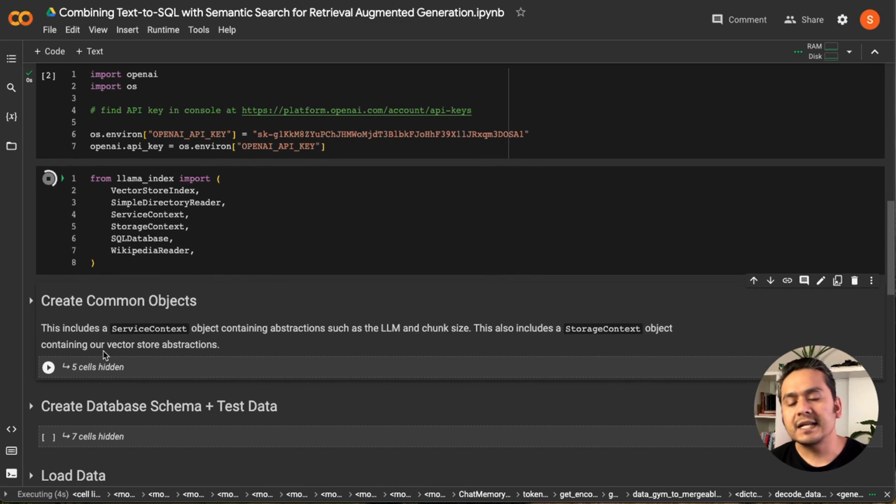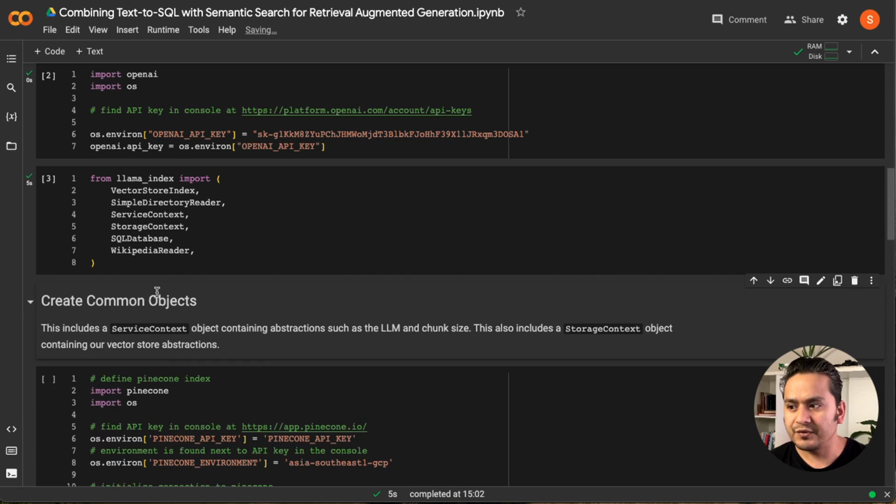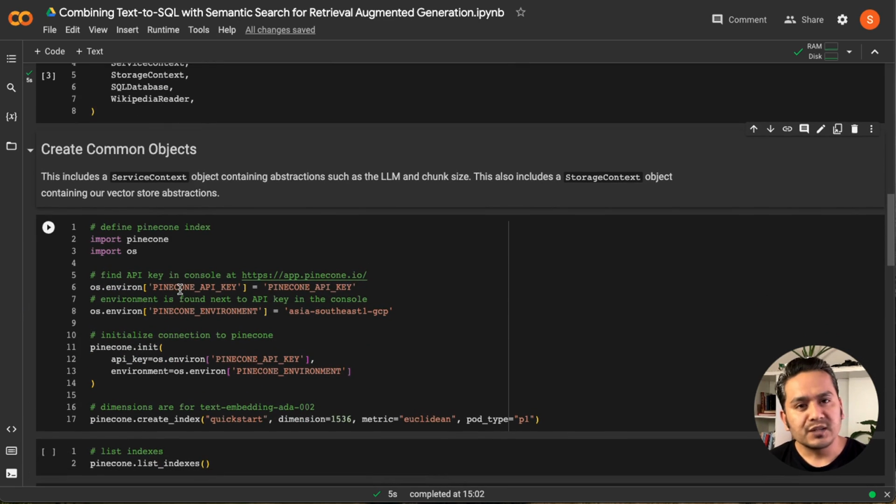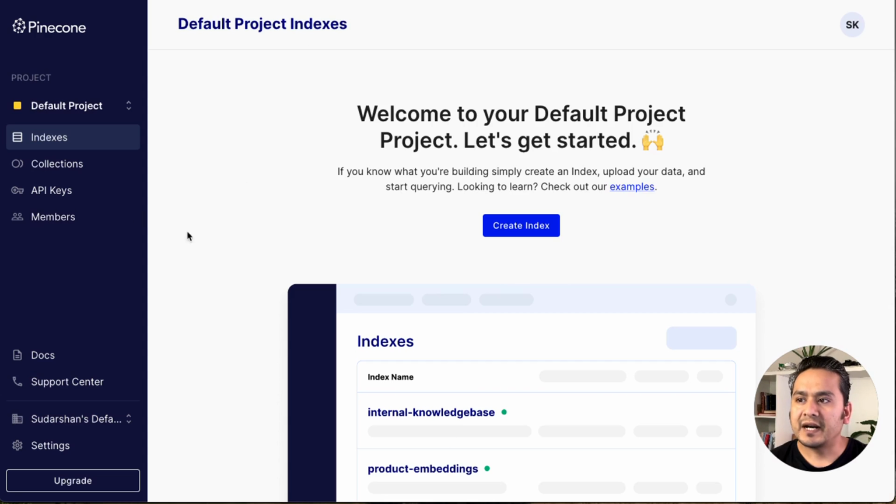So we are going to create the common objects now. What are the common objects? If you expand this, the first thing we need to do is create the index in Pinecone. As I said before in my second video, I explained in depth how to deal with that. But for that, you need to have an account at app.pinecone.io. Please create the account there. And this is my signed-in Pinecone website. And here I have the index. There is no index, but I need to get the API key from here. We are not going to click here and there in the UI itself. We are going to create all the things from the code itself. So for that, we need to get the API key.